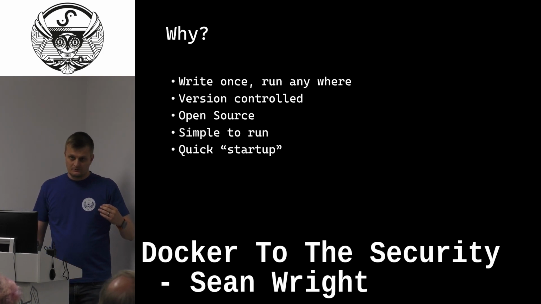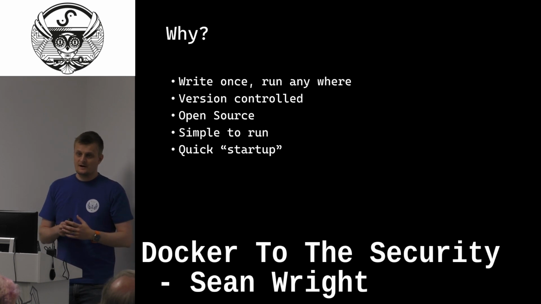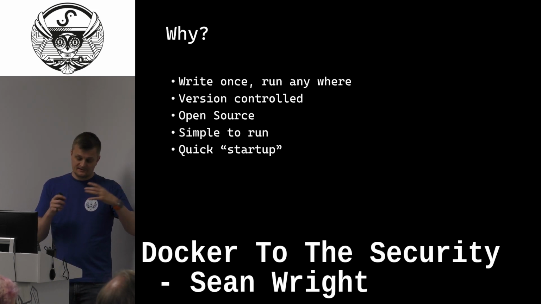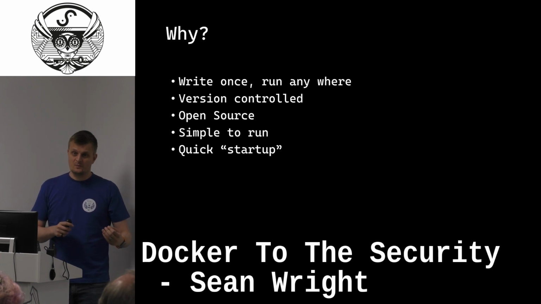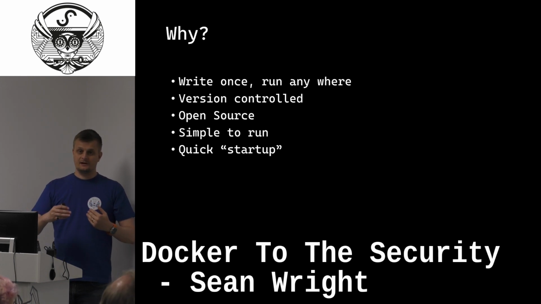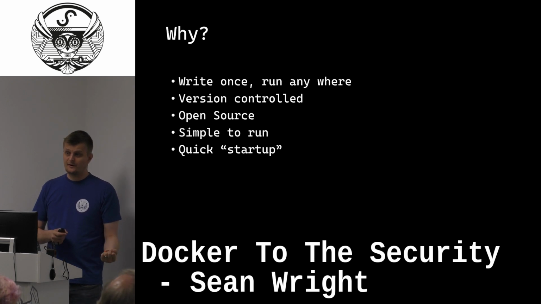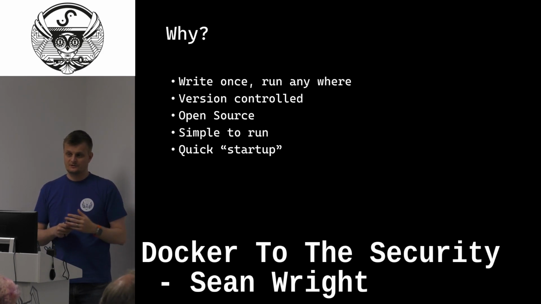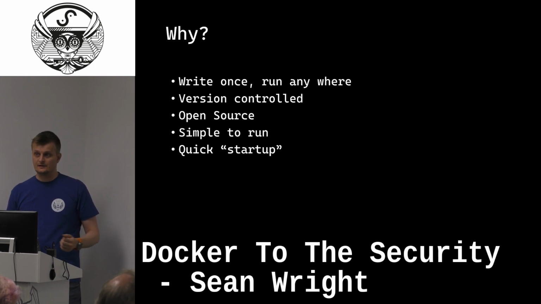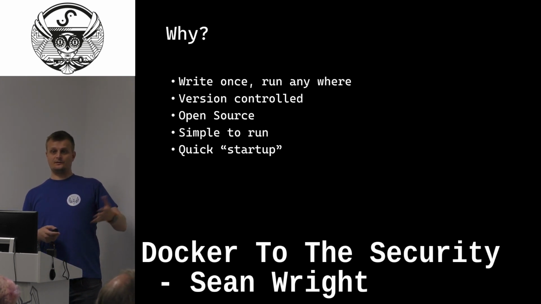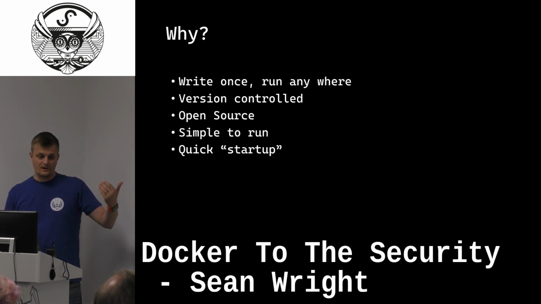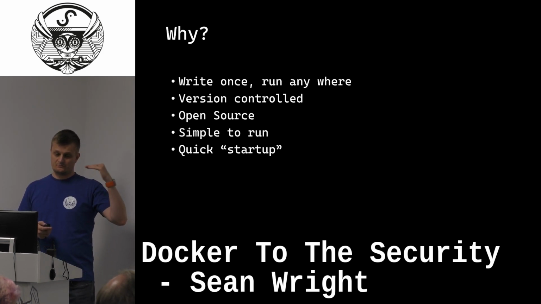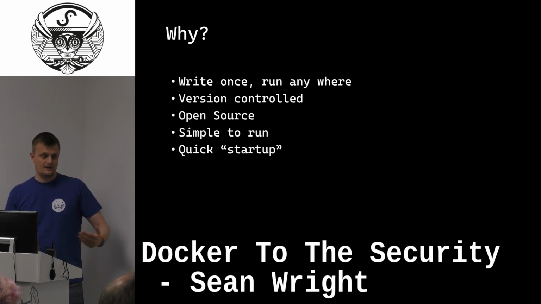Startup. So if you even think of something like a VM where you might have to create a snapshot or whatever, and then you start that VM up, it's actually got to boot the whole operating system and all the services associated with that operating system. Because Docker actually utilizes the underlying operating system, it only needs to start up that application. So you can cut that load time quite significantly. There's no operating system to load up because it's using the kernel. So you can start a web app server literally as soon as you run that command. Whereas a VM has to do that whole sequence before it even gets to that step.